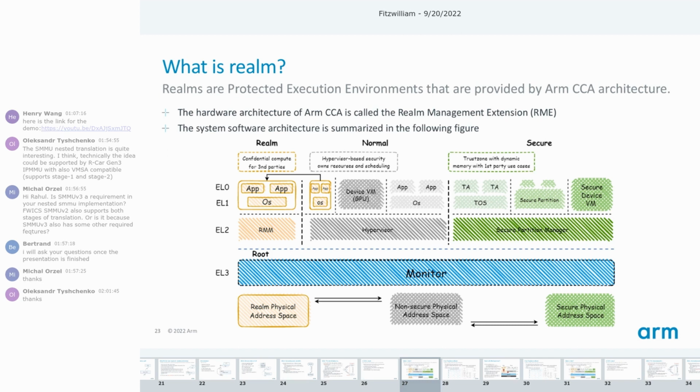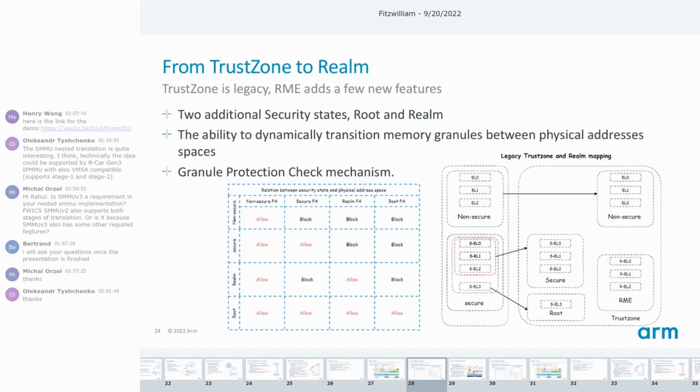With realms, users could do confidential compute. A realm normally contains both a user EL0 application and an EL1 kernel space. A non-secure hypervisor like Xen, as the higher privileged entity, will still retain the responsibility for allocating and managing the resources utilized by realms, but cannot access their contents anymore. Next slide, please.